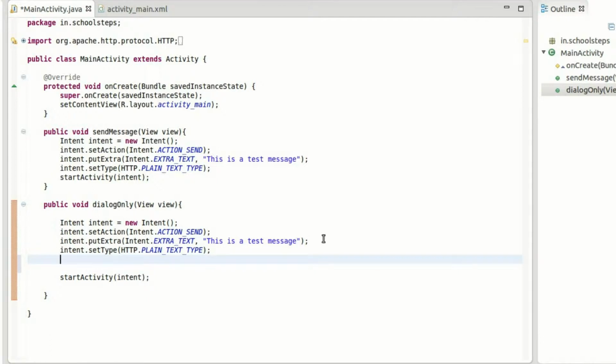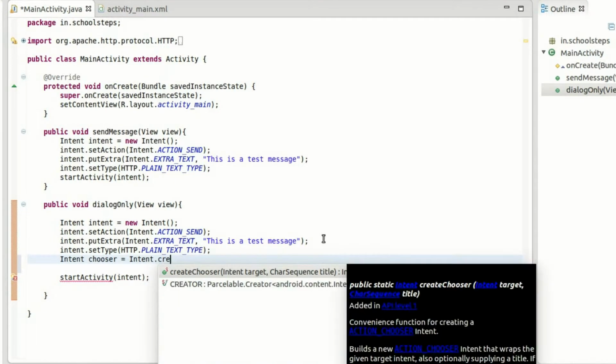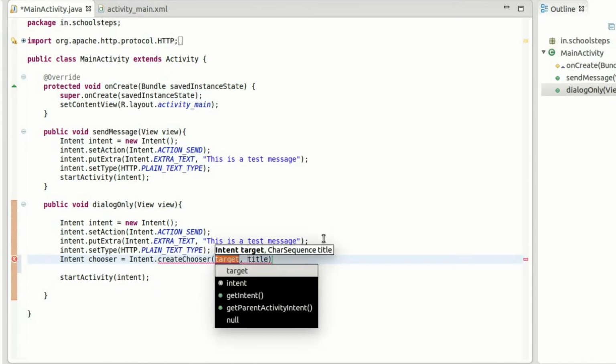Let's say intent chooser is equal to intent dot create chooser, the first method.